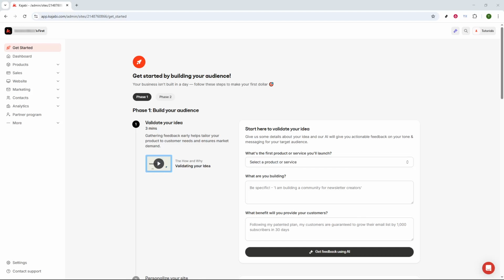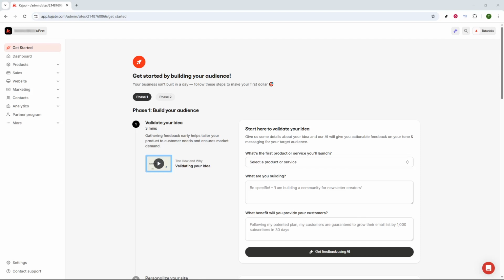Here's the big idea. You'll set up a Kajabi form that captures a visitor's details, and then connect an automation so Kajabi instantly knows what to do next. That way, the moment someone opts in, they become a contact, and your follow-up happens without you lifting a finger. Start by heading to the marketing area and opening forms.